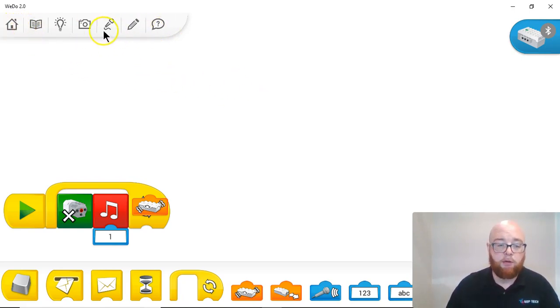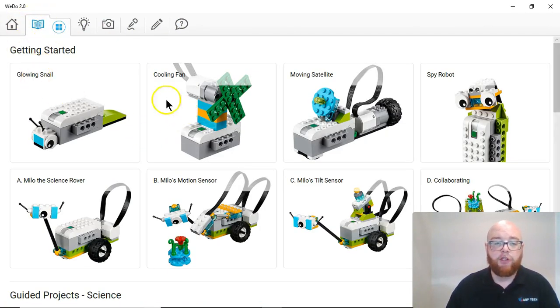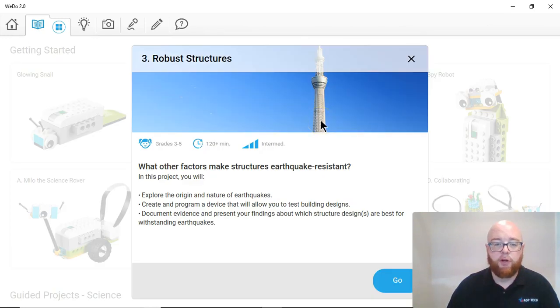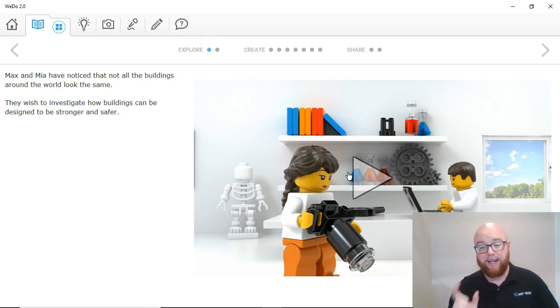Coming up here, looking at this menu above, we have our home button. If I jump into a project, it will take me to that. So let's look at this robust structures one because that was one that we looked at in the other video. Here I have the grade level, the time, the skill, what it's going to be about. Students see this as well. This video right here is the same video that's on the web version of this lesson plan. Remember we talked about the web version and the PDF and there are some differences in terms of the standards, whether they're written out or not, and also whether the videos are included.